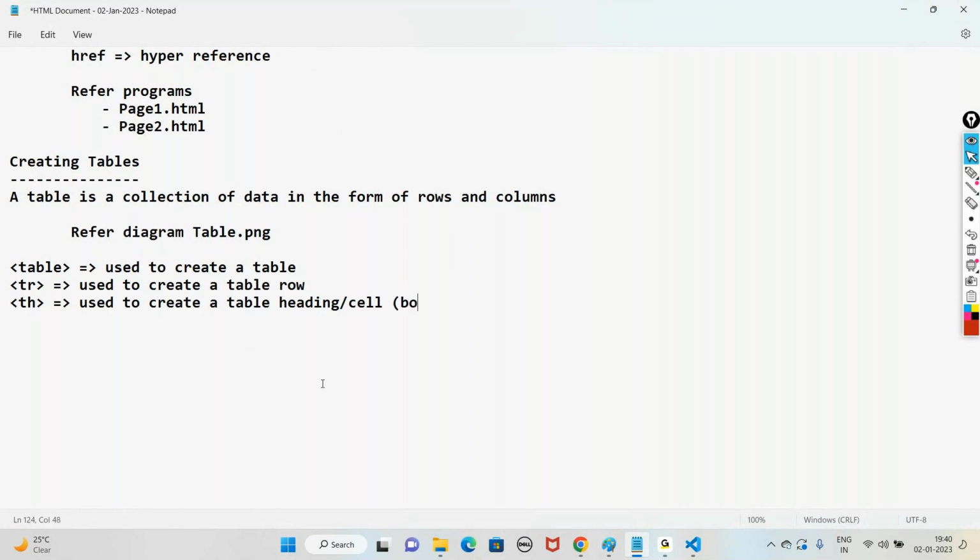Content will be bold here. TD is used to create table data. This is also a cell, but the content is not bold. So the difference between TH and TD is that in TH the content will be bold, in TD the content is not bold. Let's understand using a program.